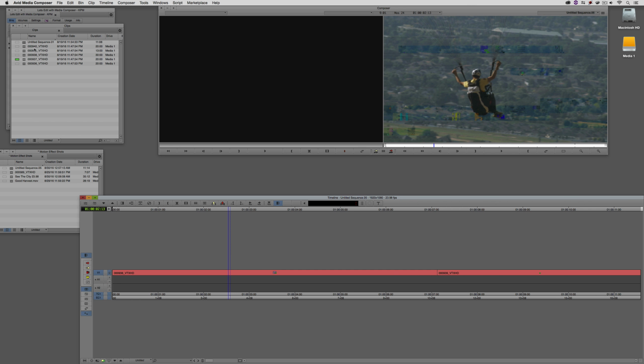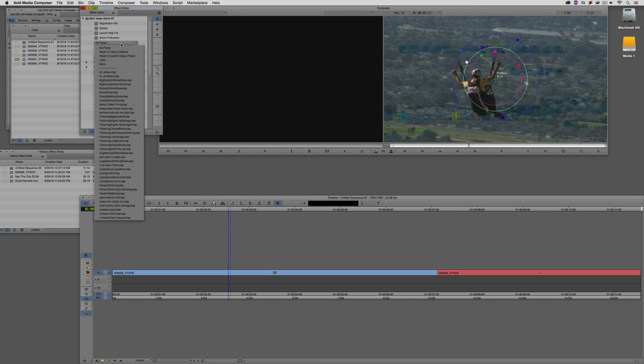Take a look at how it's torn. I guess he's a paraglider. He's not a hang glider, but he's got his parachute here. So we'll just call him a paraglider for right now. You can see how it's torn right through him. Very cool. And what I wanted to point out in here is that if I step into effects mode, you'll see that we now have a staggering amount of presets with this effect, which we can use with a click of a mouse just to get us going somewhere, or we can use it as a base to build a better preset or a better version of the effect right on top of it.